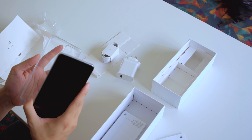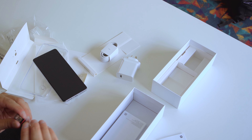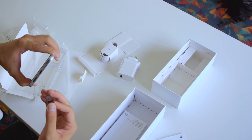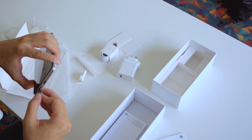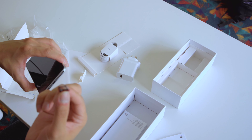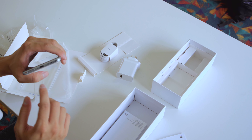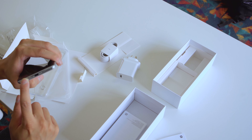The phone comes with a default case, which you can just plug in — quite nice. You can do one SIM card here and one SIM card here, which is good. I'm going to use it for my business — one for the personal phone and one for a business phone number. It's got a bit of waterproofing as well. I think this one is actually IP53 — not IP68, but IP53 for water splash and dust resistance.